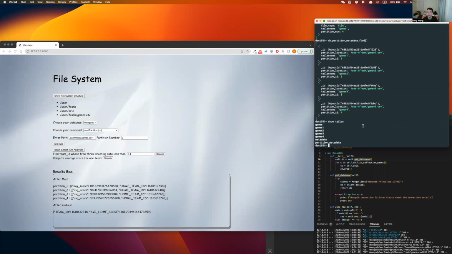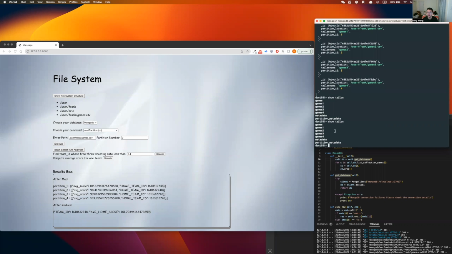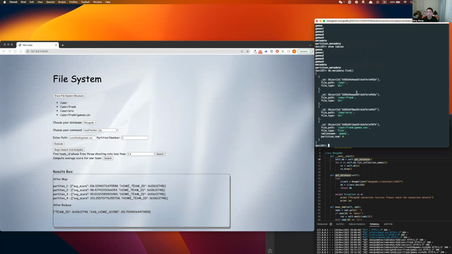Let's first look at an example here. DSCI551 is our database, and we can see how we designed our file systems. We have two special collections, metadata and partition metadata. For metadata, it records the file path of every file in the file systems with some extra information like file type, table's name, and partition number.